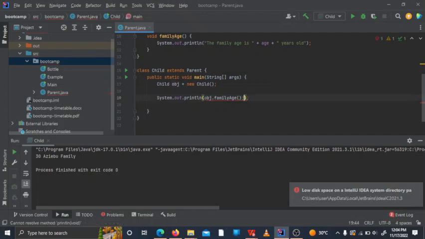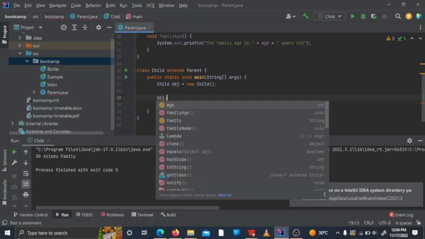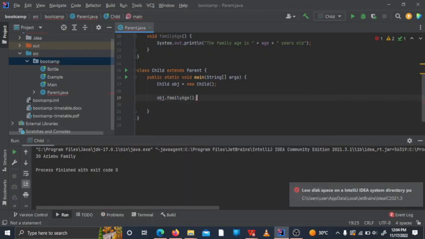The family age method already has a system.out.println, so instead of putting it in a system.out to print out, I'll just simply call it. When I call it, it should print out what I want, that is the name of the family.